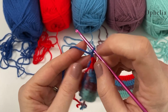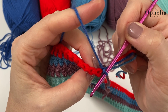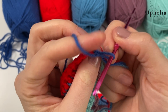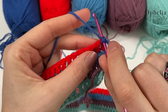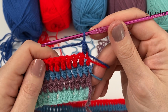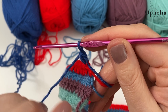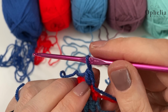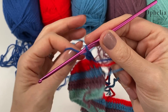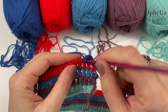So then you chain and you turn and you do your first double crochet in that V where this chain is coming out of. So the very first V. So the chain that we do is a turning chain and we do not count it. It's just there to help you make the turn and create the height for the double crochet that you are doing. If you find it difficult to see this last stitch, then please make sure you put a stitch marker in there. Okay, and then off we go again, doing our double crochets.